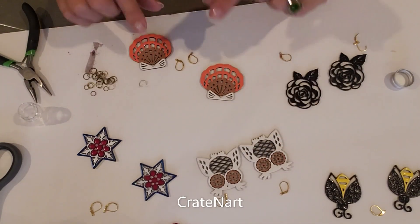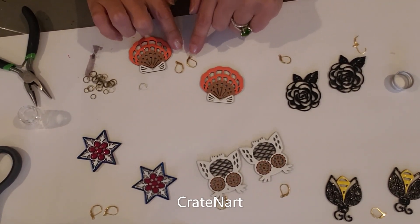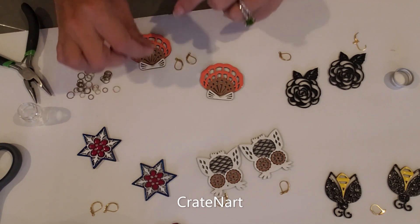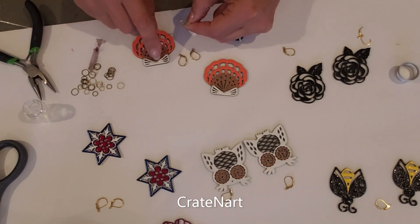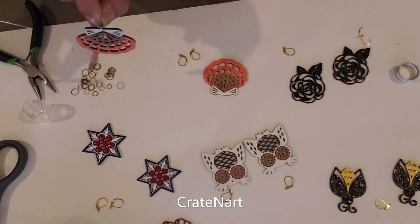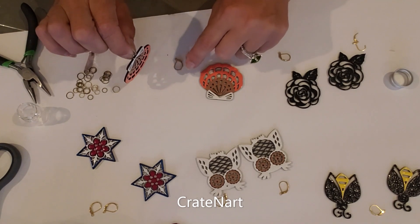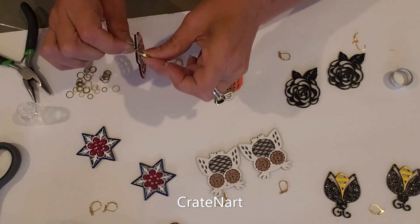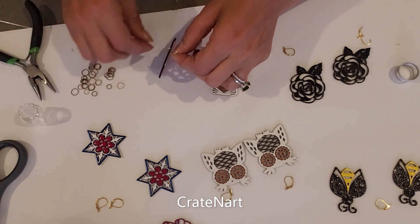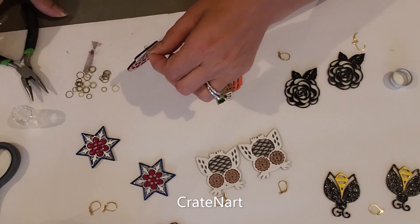Now that I've got all of my earrings painted, I'm going to add the jewelry wires to them. These are the ear wires I'm going to use — the little lever backs. I have some different sized rings over here. You need to figure out how big you need your O-ring to fit. I'm going to use the large ones on this seashell one. When you put this on, you may have to add another ring — on my lever backs, the way it is situated will hang crooked. So I need to add one more little ring to the big ring.